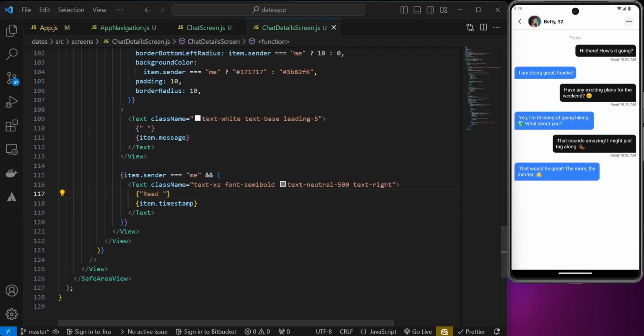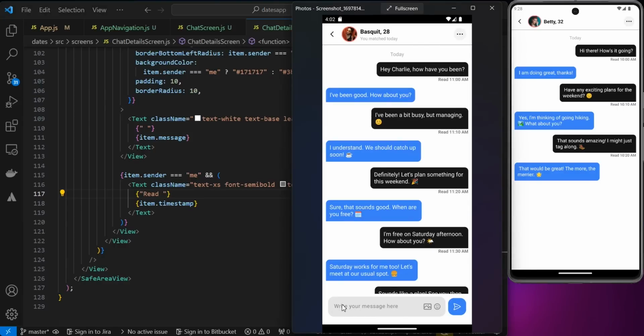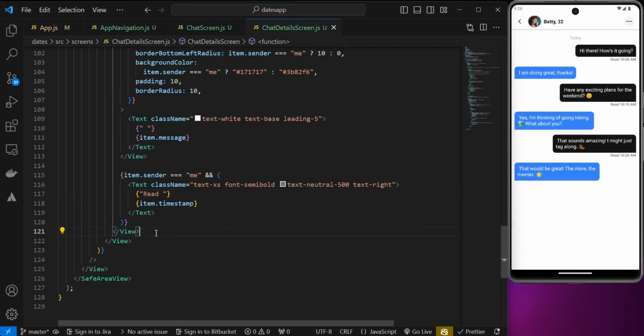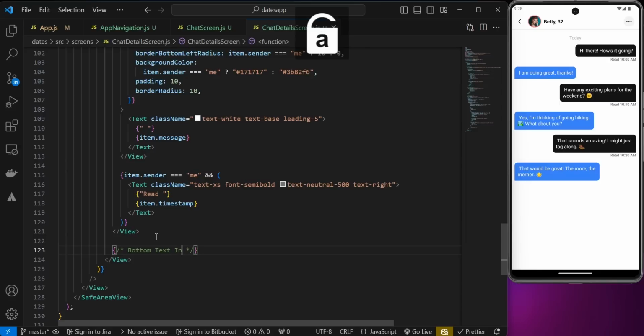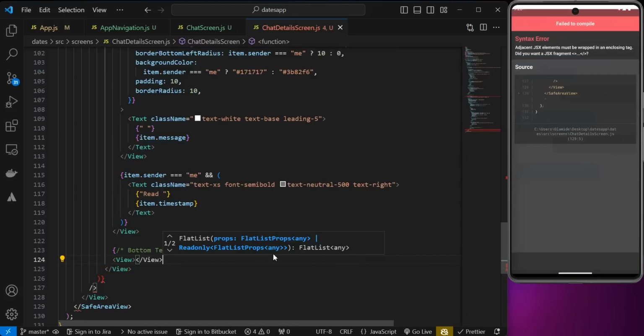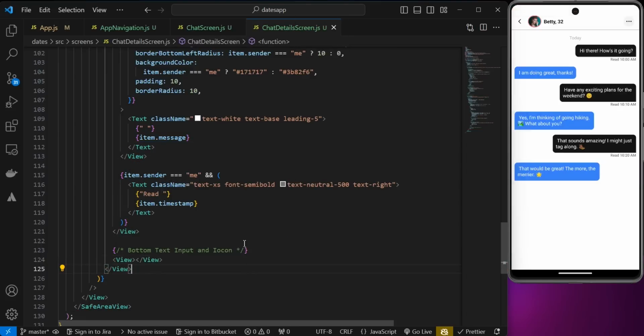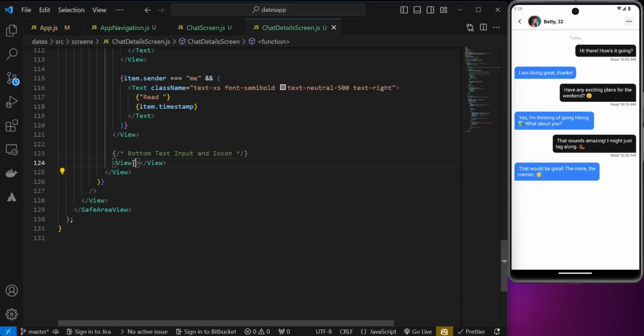And finally, I want to have this bottom tab right here. As you can see, this text input and this icon. So after this, I'm just going to say bottom text input and icon. Save that. And after this, I'm going to have a view, and the view we have the following property.